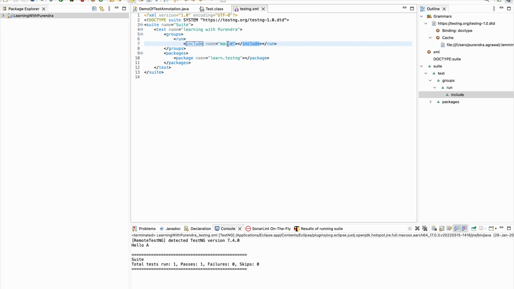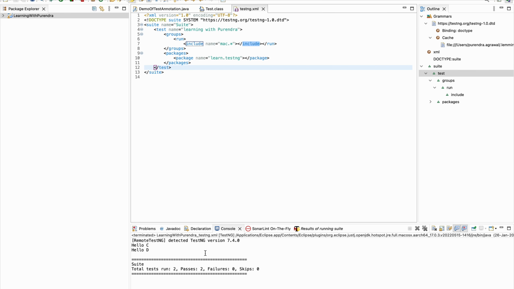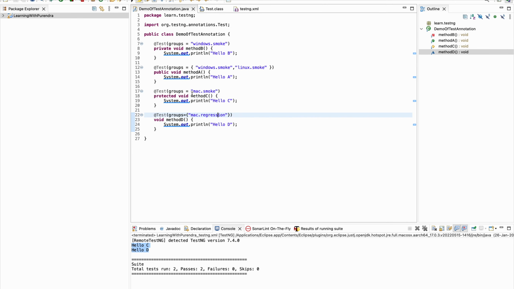It's like a regex. We have written mac.star. Now let me run the test cases. You can see it prints hello C and hello D because it matches with this grouping.